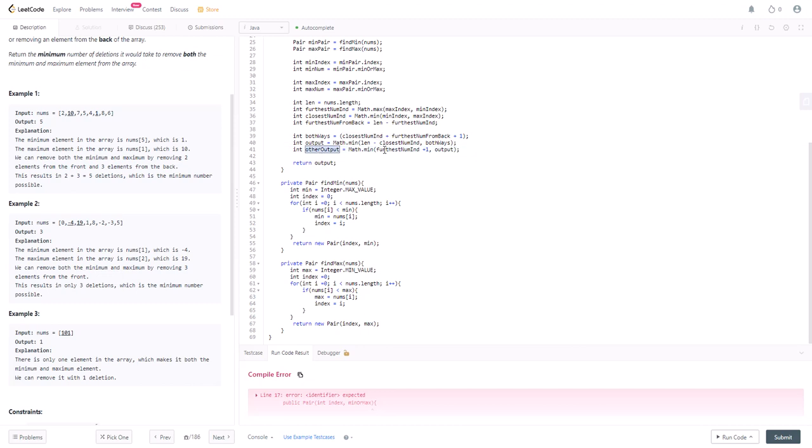And other output is furthest num index, which is this right here, plus 1, or the output of this. So in the end, we return the other output and see if this works. Private pair, line 46, there is an error.